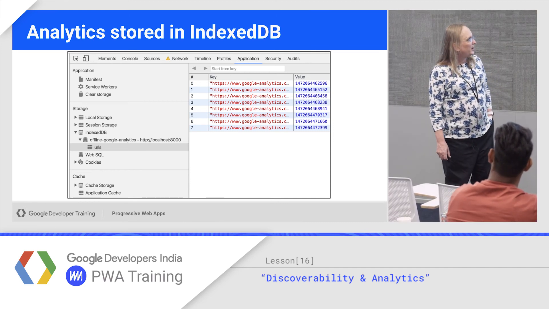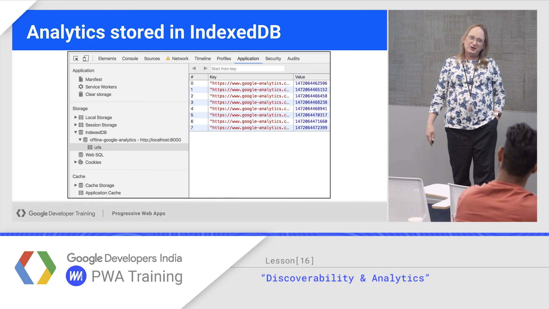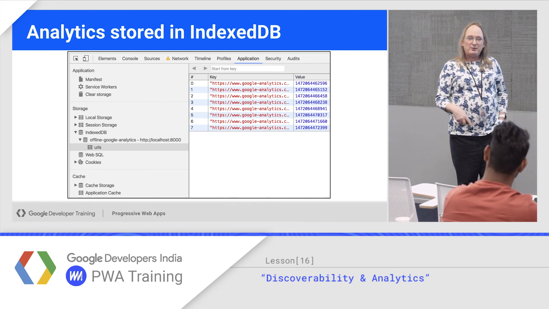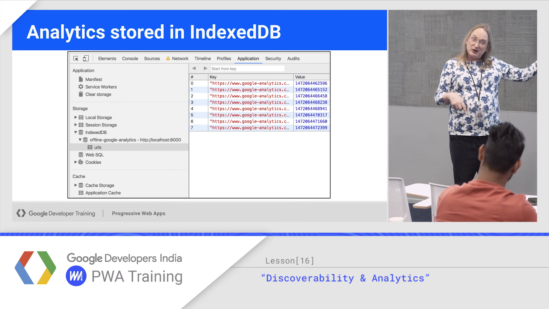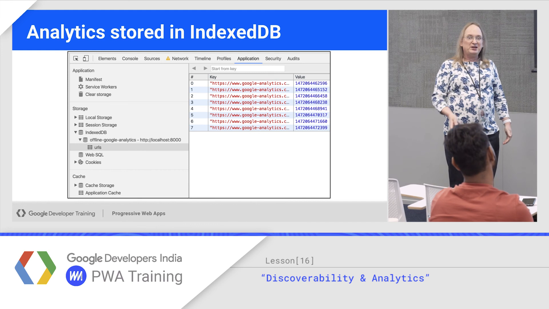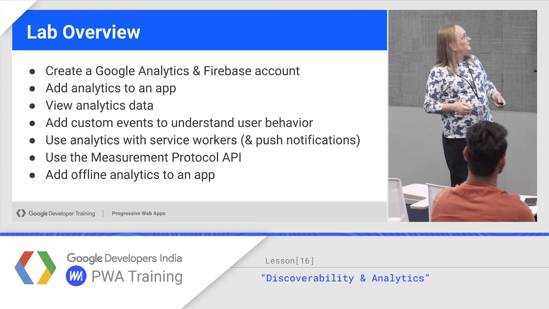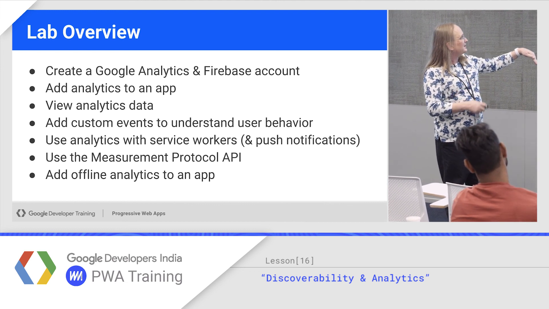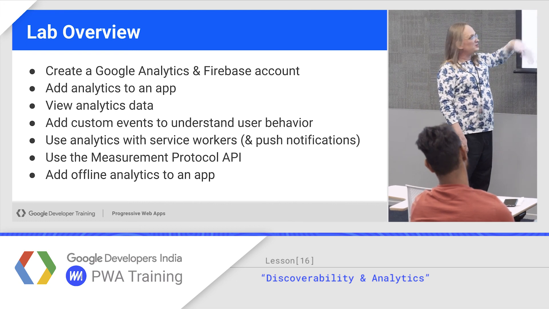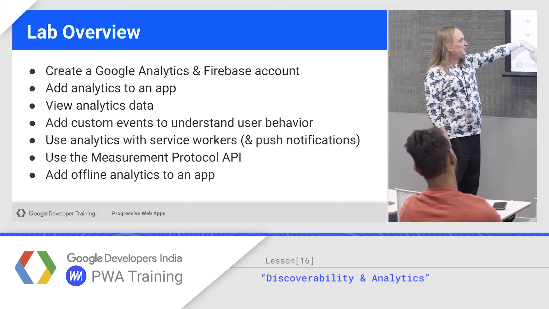This will capture the events offline. If the service worker is tracking the page views, this doesn't hook the top-level handler, so you'd have to pass that data down. What I would do is, if I'm serving my pages from the service worker, I'm probably sending a synthetic page view event of my own inside the app. Normally inside an SPA you don't get the same kind of page view event, but you can generate your own synthetic custom one every time you render a new page. The lab app is to set up an analytics and Firebase account, add analytics, create some custom events so you can experiment with custom page views, try it with service workers and push notifications — we have a little sample using the Measurement Protocol API — and do offline analytics.